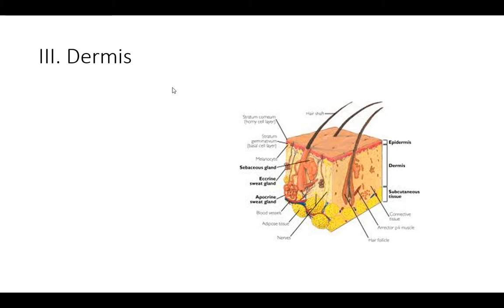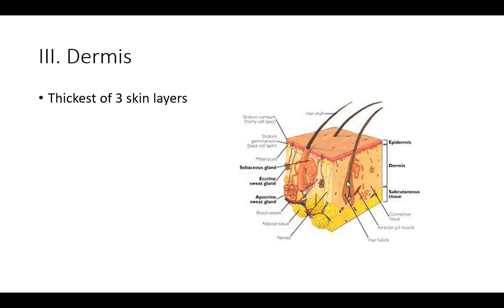So in Roman numeral 3, we're now talking about the dermis. We've moved below the epidermis, and we'll be talking about this large region right here called the dermis. Think about, for perspective, everything that we talked about previously with all of the different stratum granulosum, stratum corneum, all of those layers exist in this small band right here. Next, we talk about the dermis, and we'll wrap up talking about the hypodermis as well.